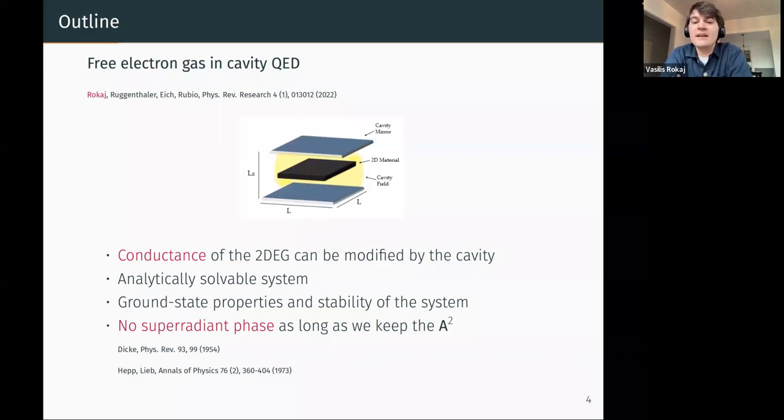So far there has not been, at least to my knowledge, an unambiguous demonstration that you can really go around these no-go theorems. So the superradiant phase is not yet experimentally realized? It's not, at all. Only in some driven systems, in cold atoms, they have seen something like that, but the system was under driving and it was open. So there was always an interaction with the environment. But these superradiant phase transitions, like the one in the Dicke model, are really in the ground state of the system in equilibrium, without any driving or thermalization from an environment. Okay, so it's really an isolated ground state phase transition.